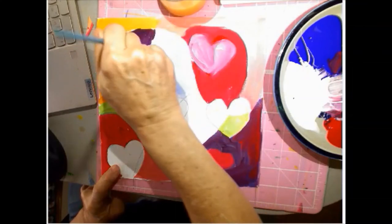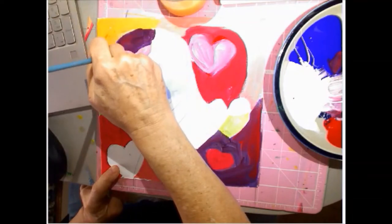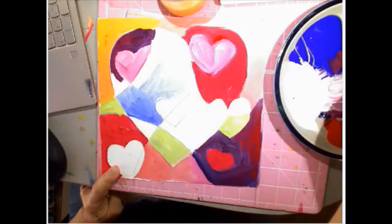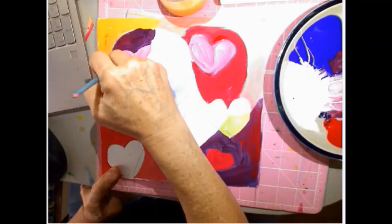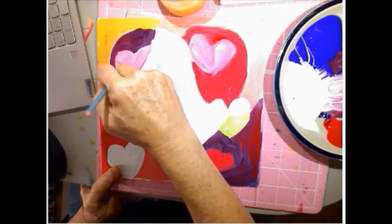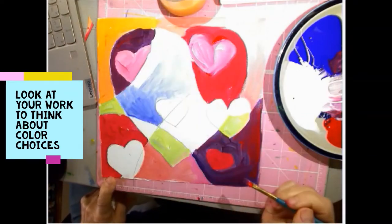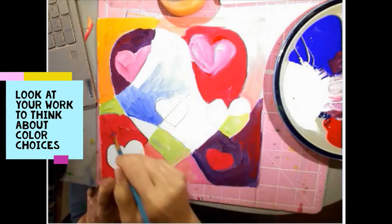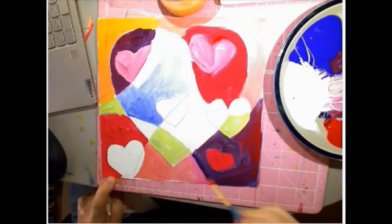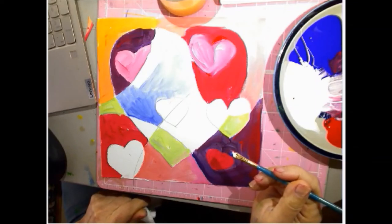I put too much white in it so it starts to look more lavendery. We've got a lot of pastel colors. We use the word 'pastel' when we think of colors that have added white to them — in reality a pastel is like a little crayon that has these colors. So we started with red, then did some orange and green, following up with the idea of using different colors.